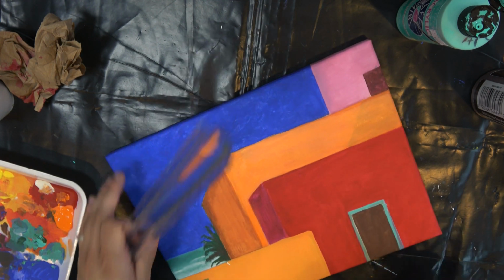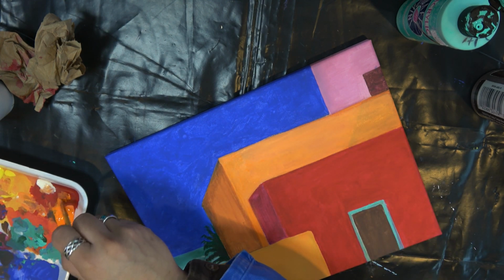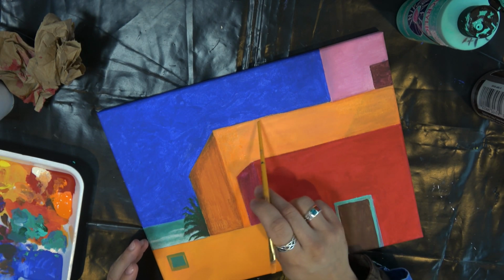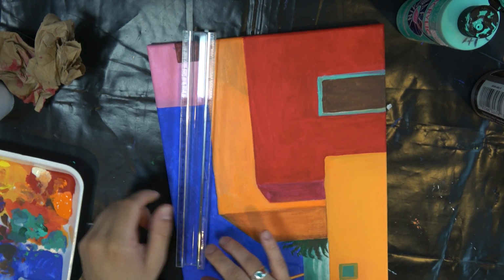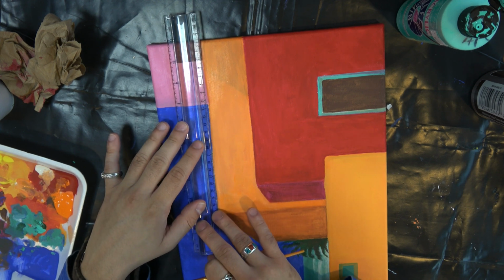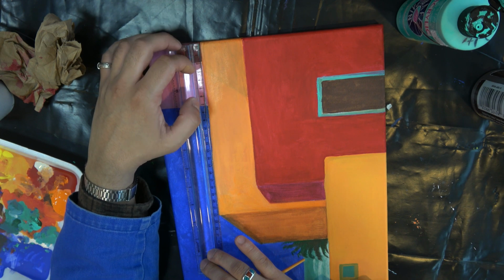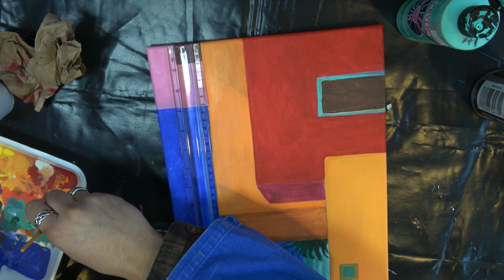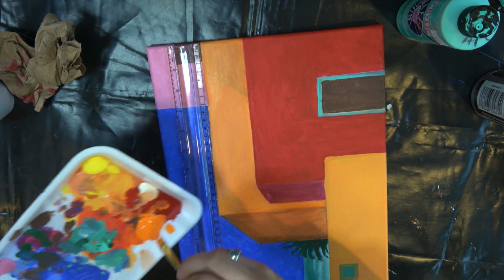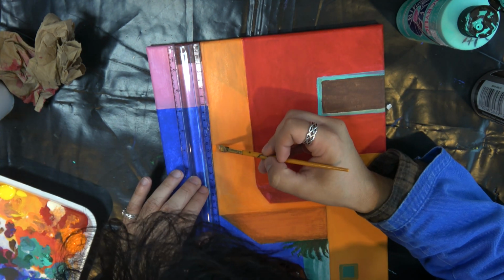Okay, so we're gonna kind of let that dry. I'm gonna fill in some spots over here, and then we'll hop to this red part. I messed up just a little bit right here. I'm sure y'all have noticed as well. But again, that's where these kind of come into play and it helps a lot. So let's look at that. According to this, I'm kind of not too straight of a line. So that we're gonna hit with just some true orange and just slowly sort of pushing it up.